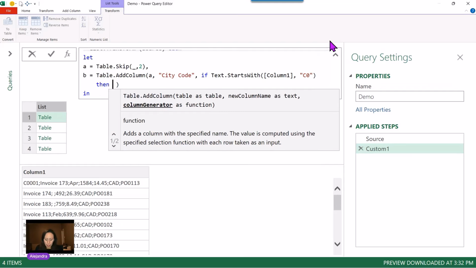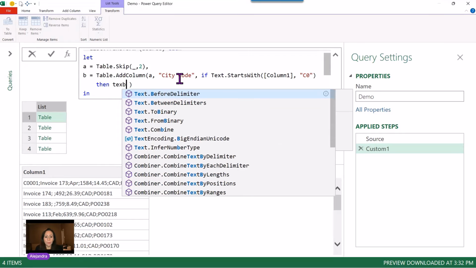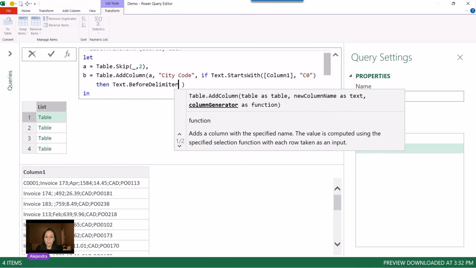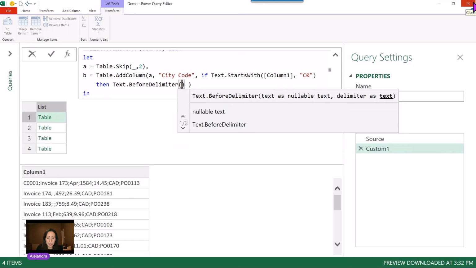bring me the text that is before that delimiter, which is the semicolon. The semicolon is separating C0001 from invoice 173. So I'm going to say then text before delimiter, open parentheses, and the text will come again from my column 1.